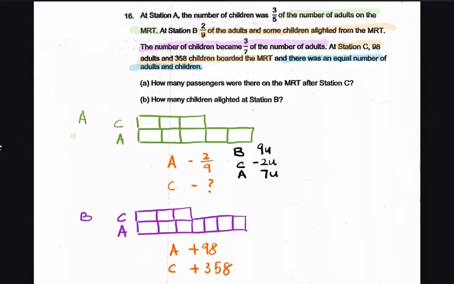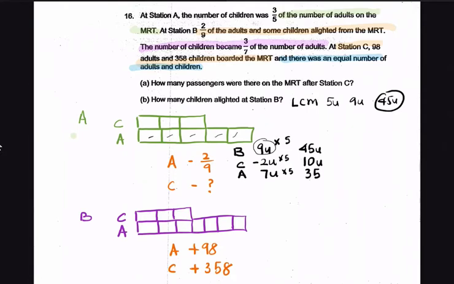Now, okay, let's look here. In the model, the green model for adults, there's how many units there? 1, 2, 3, 4, 5 units. And over here, we have 9 units. So let's look for the common multiple of 5 units and 9 units, and that is 45 units, correct? So to make these 9 units into 45, I would have to multiply by 5 so that I can get 45 units, right? Which means this, I have to multiply by 5 too. I have 10 units. Multiply by 5, I have 35 units.